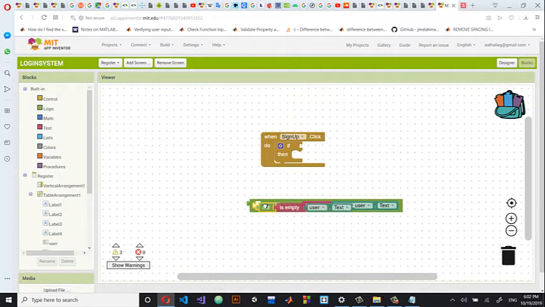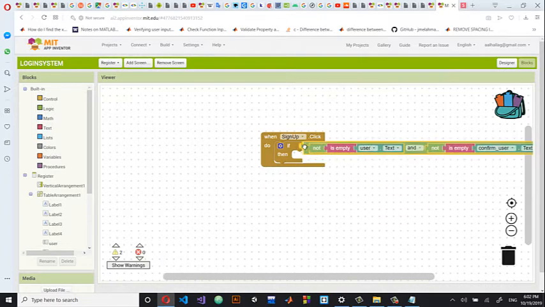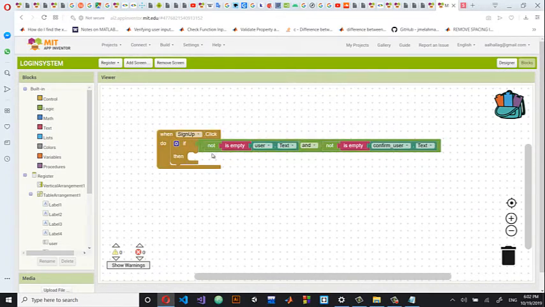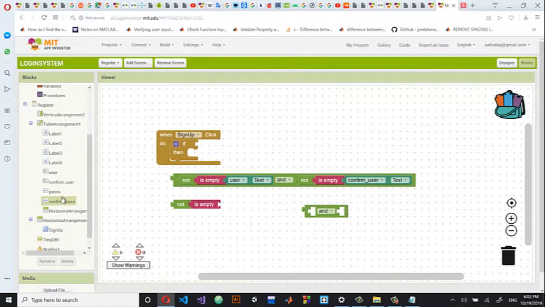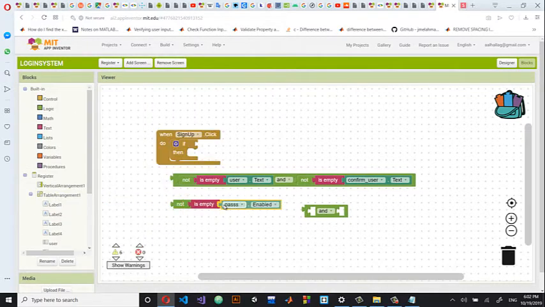So basically what I'm saying is, I'm going to put this in the if statement and say if the user has entered something in the user input text field, and if he enters something in the confirm user input text field, and I believe this is not enough, we need another AND gate for the password text field and the confirm password text field.